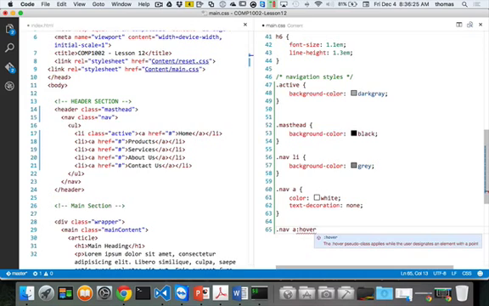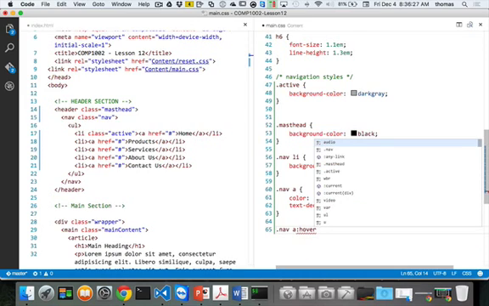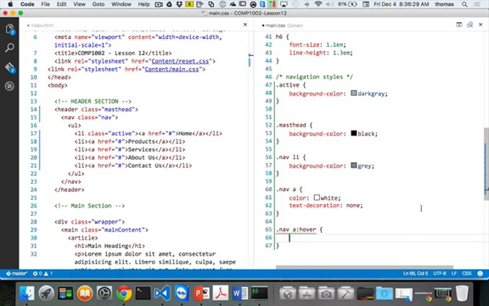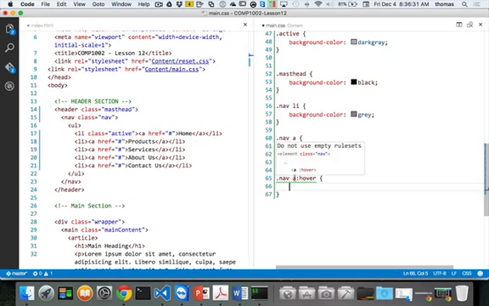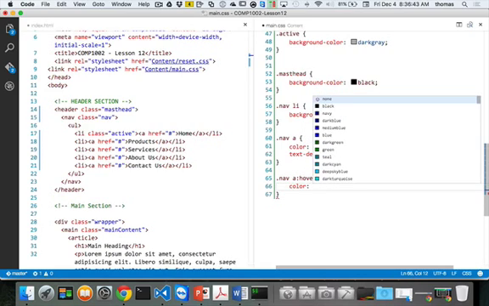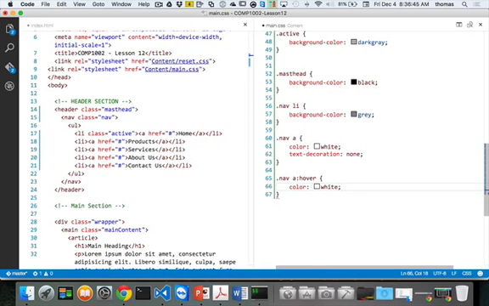I can say my a:hover. That means that if I hover over an anchor element that's inside my nav, I want it to be whatever my a:hover is going to be. So I could change it so that my text color is a certain color. I could say my color is still white.